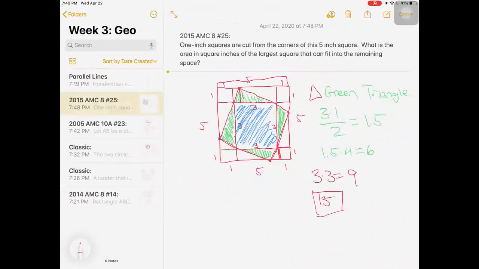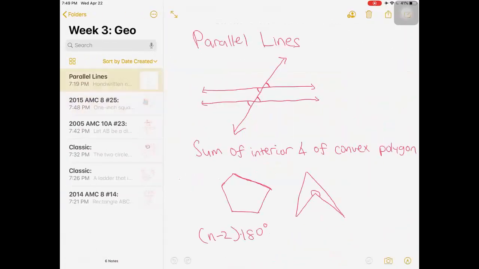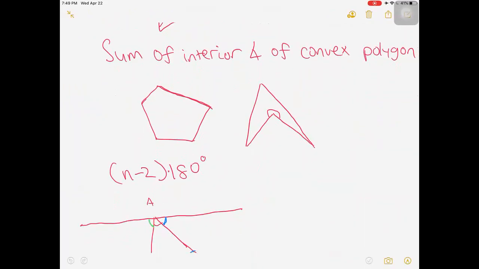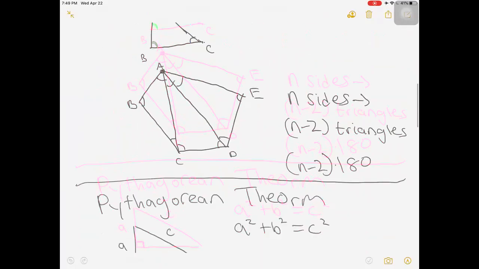Okay, I'll introduce one last topic, or maybe a few more, depending on how much time we have. It's related to the sum of the exterior angles of a convex polygon. The exterior angles of a polygon are what you get if you extend each of the sides; these are the exterior angles.